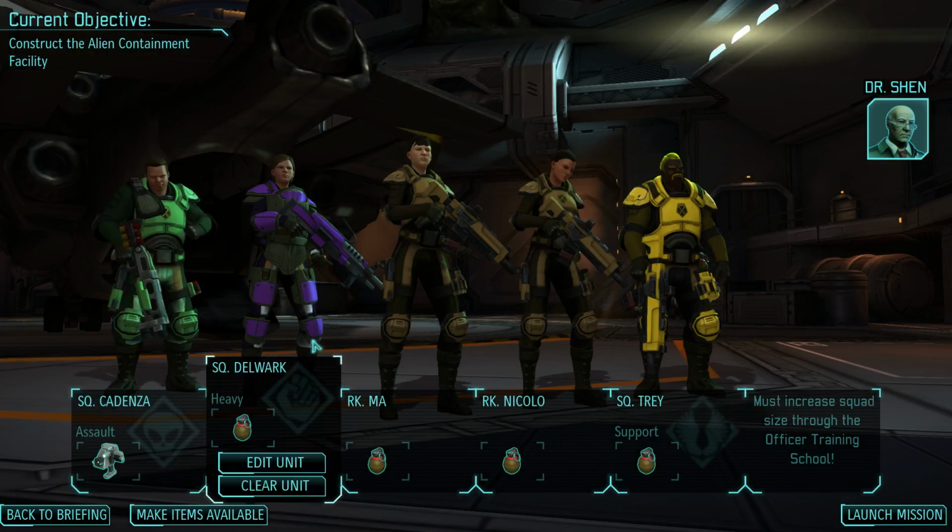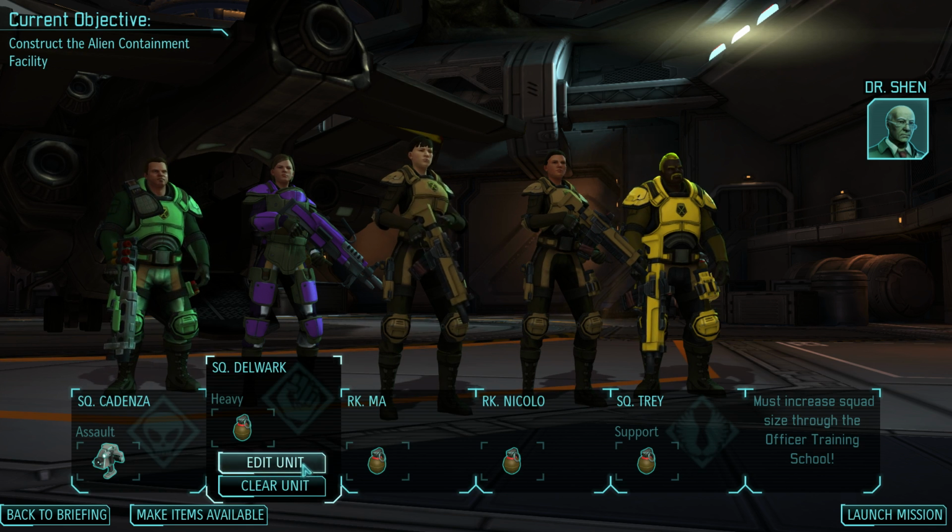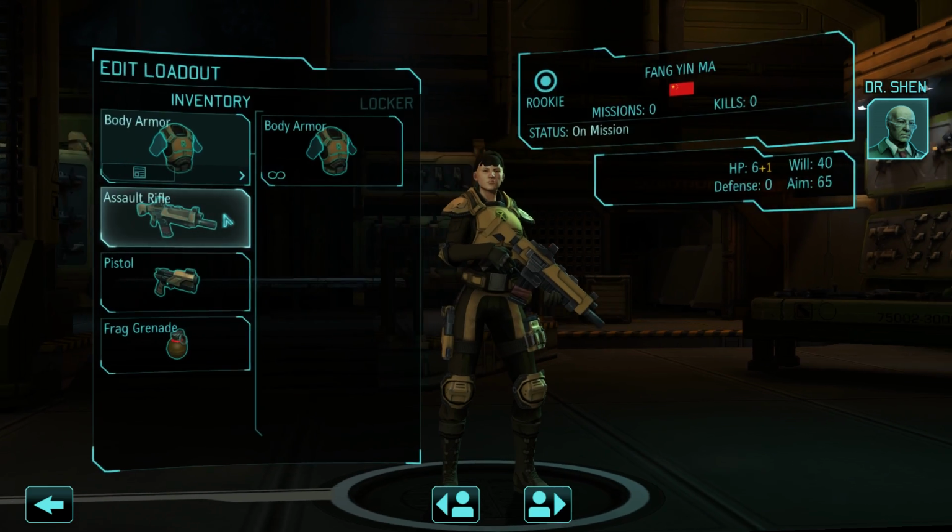If you're planning to bring one of those things back here with the arc thrower, Commander, we're going to need a containment facility to house it in first.